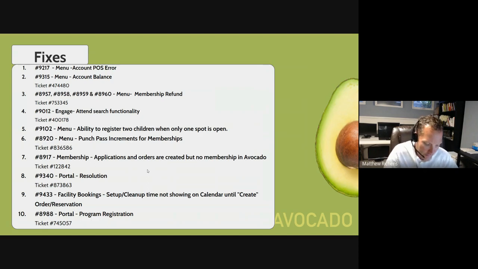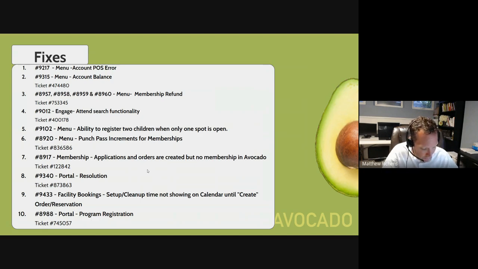There was a report of Engage not searching members or accounts correctly when you were trying to add someone as an attendee. That has since been fixed as well.